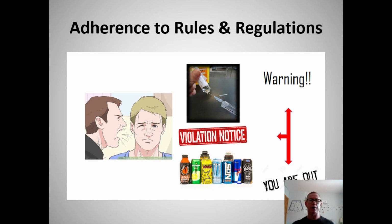Okay. Energy drinks. Caffeine is legal now. It's not on the banned substance list, but some of the substances in your energy drink may be. Now, we commission the floor. You ask us, caffeine is legal, why can't we drink it? It's simple for us. If you look at the bottom center picture, if we have a catalogue of cans and coloured waters all over the floor, we have no idea what's in them. We're there to commission and police.